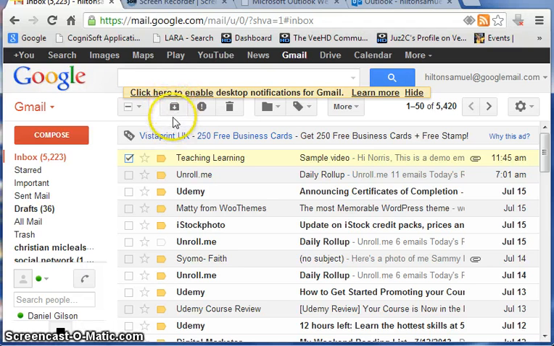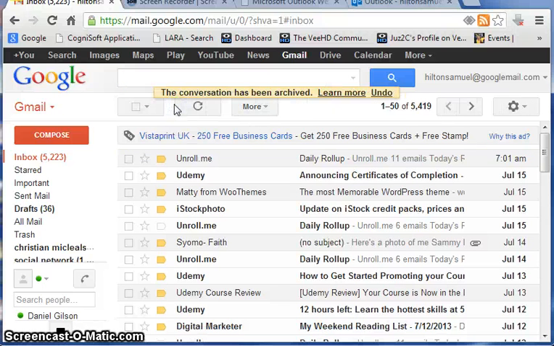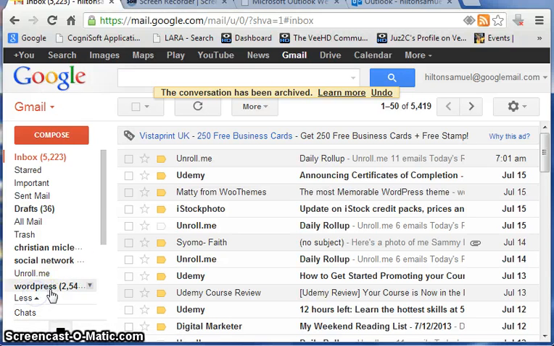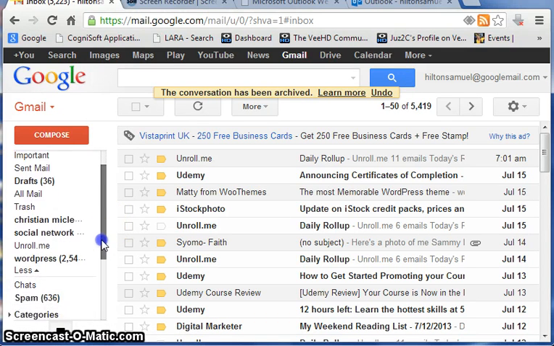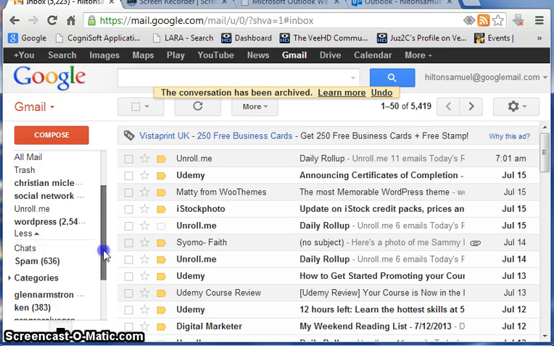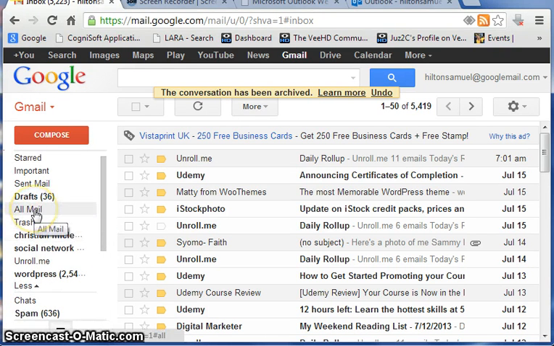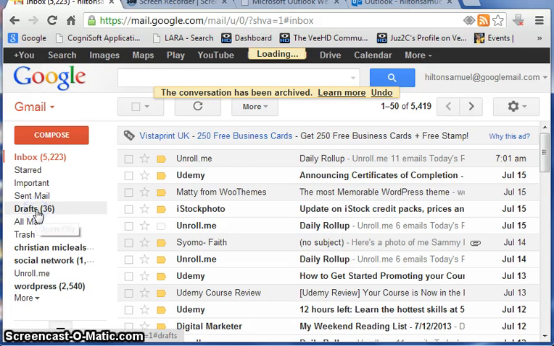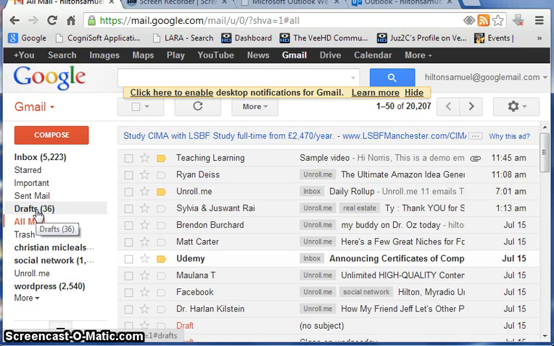So you can archive that email, which puts it in a generic folder. That generic folder is actually called All Mail. Let me just simply scroll down. I have so many folders. Where has it gone? It's right here, actually, All Mail. If I click on that, it displays all the emails that I have in my email account across all the folders.